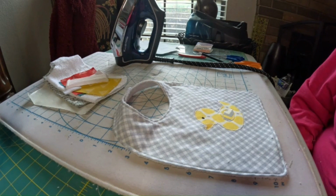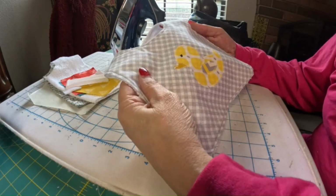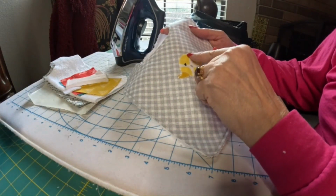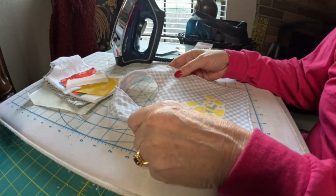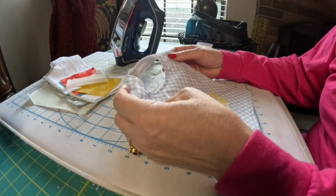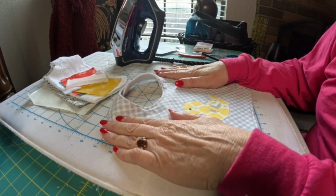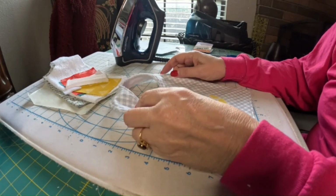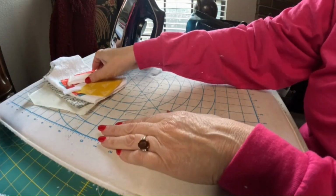Today we're going to continue on in our series of baby items that we're making, and we're going to work upon the baby bib we did last time. We did this baby bib where on the applique we did a small zigzag stitch all the way around. Today, we're going to learn a new method of applique, and since there's already a video on how to make the bib and how to make the burp rag, which is identical to the bib, I'm mainly just going to concentrate on the applique this time, but we will put it all together.